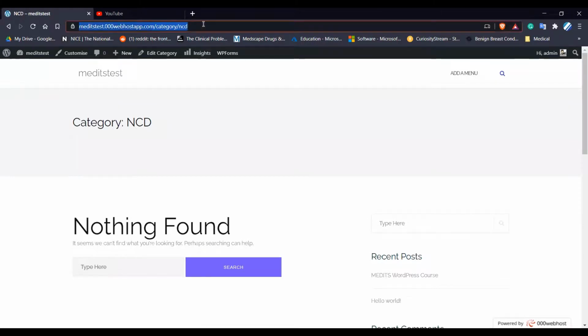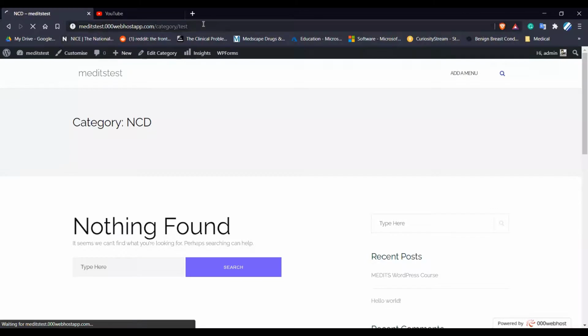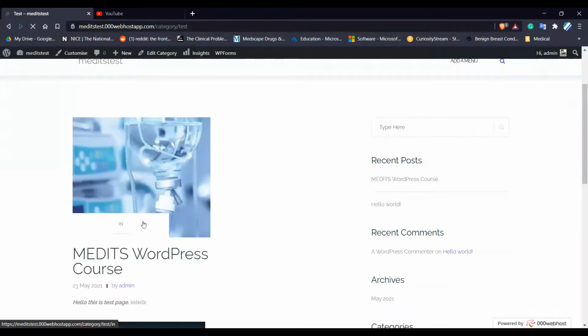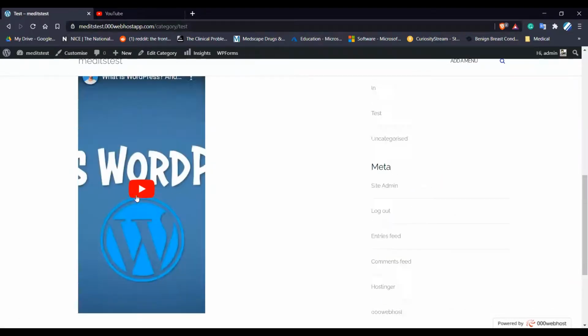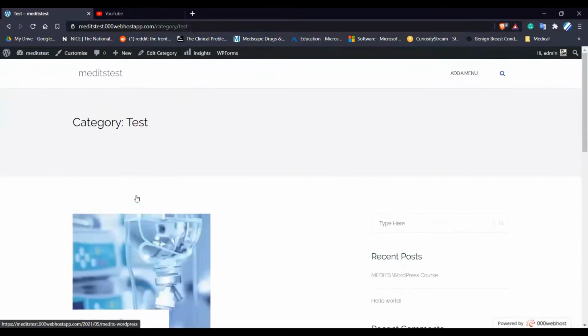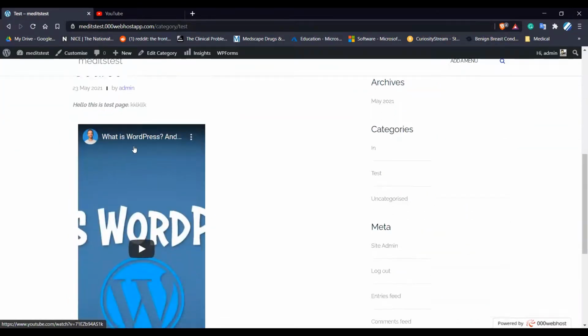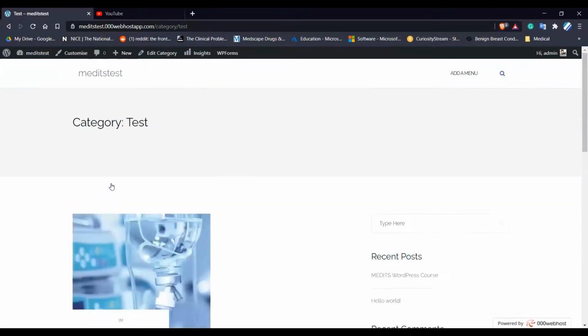If you go to test, I think we have posted something under test. You can see our first post. These things look very ugly. I'll be teaching you how to make a very good looking website very soon.